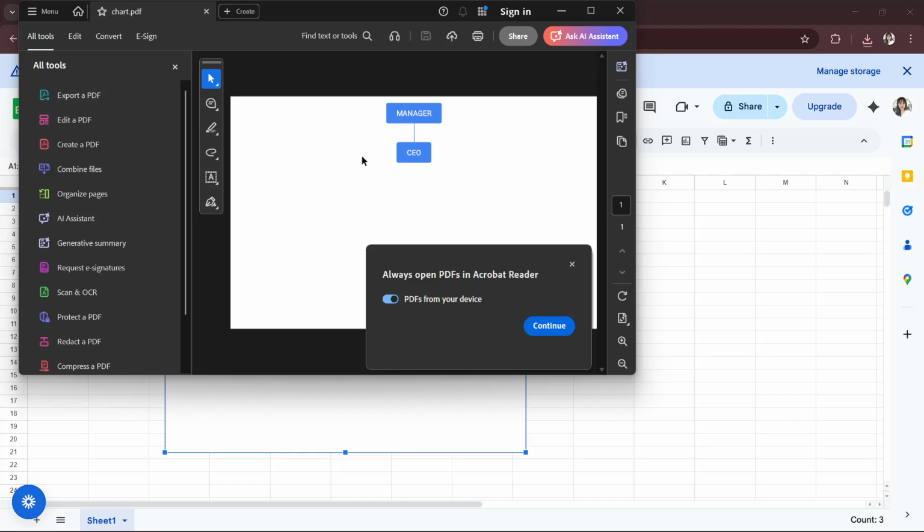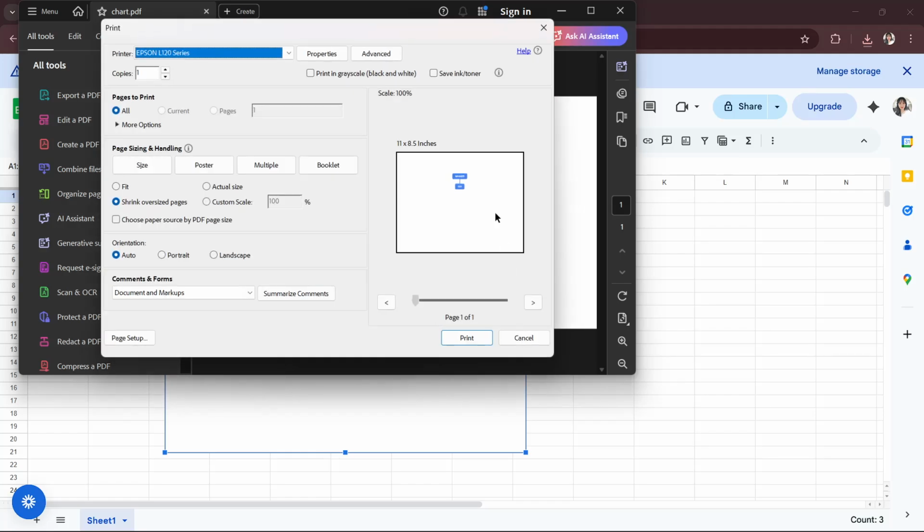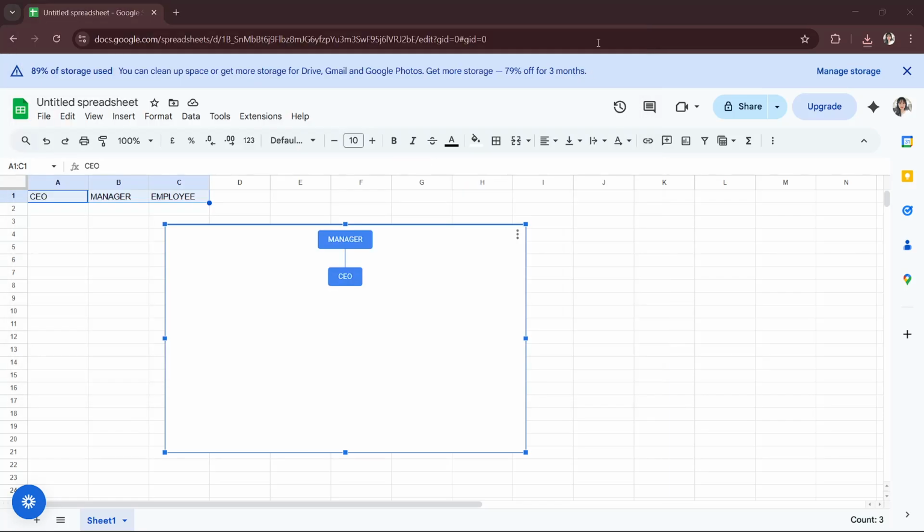And of course, by printing it, what you will do is you will click this print button right here, which is print this file. So just go ahead and wait for it to load. And now that you're here, what you will do is you'll basically just click print if you're already satisfied with your output. And yeah, you could also, by the way, change your sizing, the handling, the pages to print, or all this stuff. So it really depends on you. But yeah, that's how you do it.